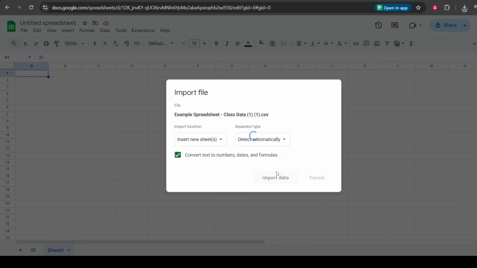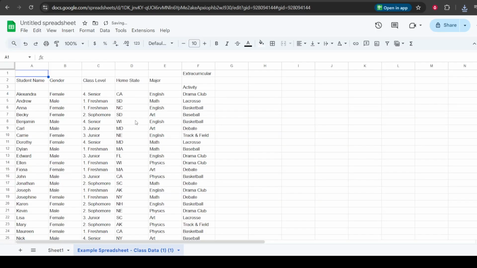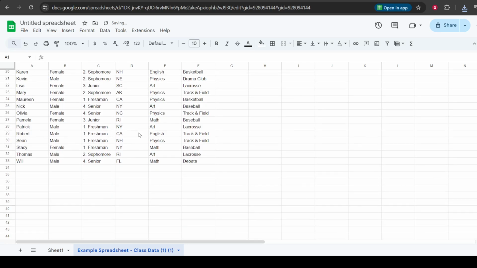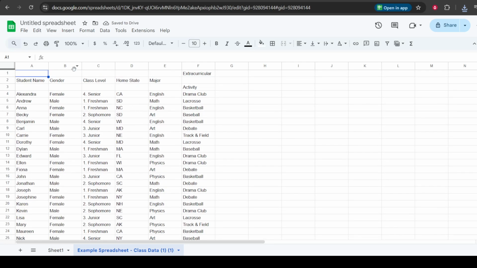If a column looks a bit tight, you can quickly resize the headers so everything is visible. If any long text wraps oddly, turn on text wrapping so it's easier to read. And if numbers are left aligned like text, apply a number format to make calculations work as expected.